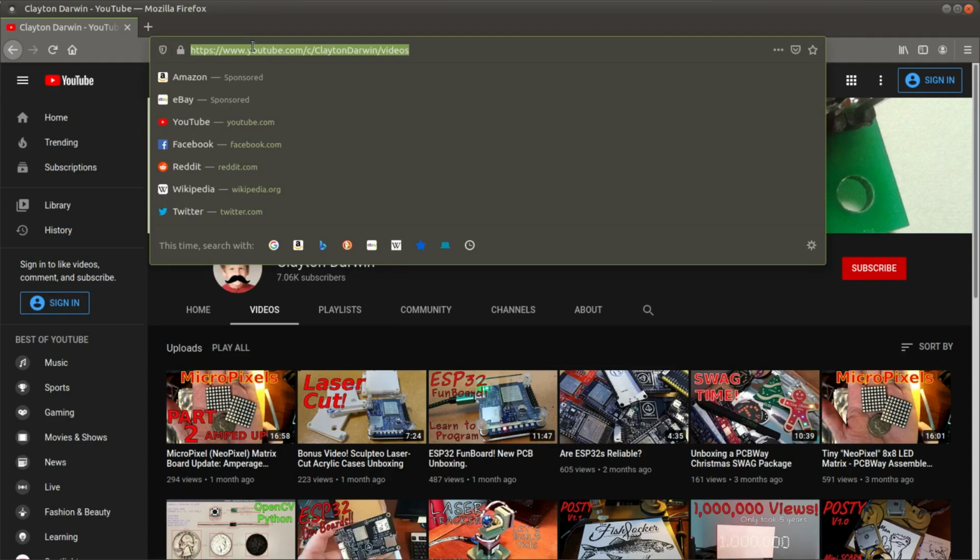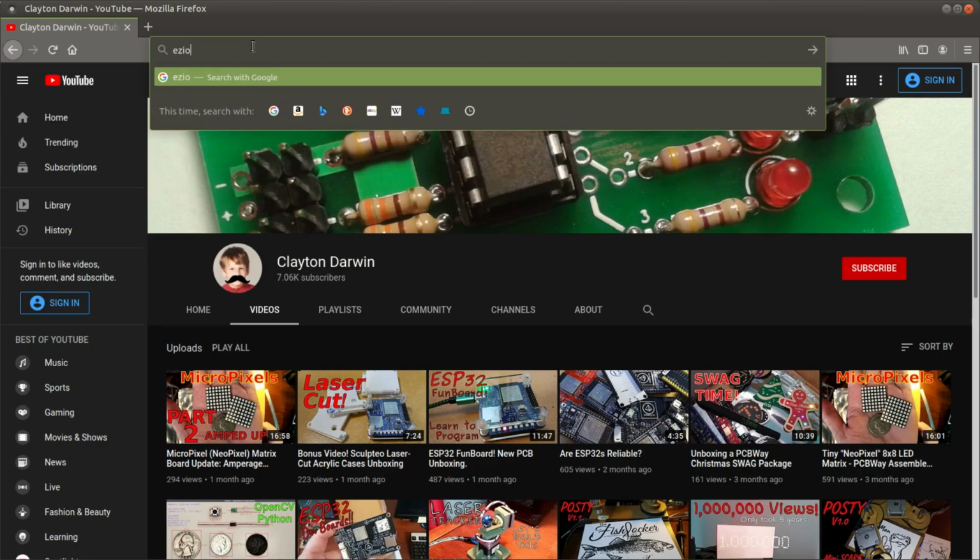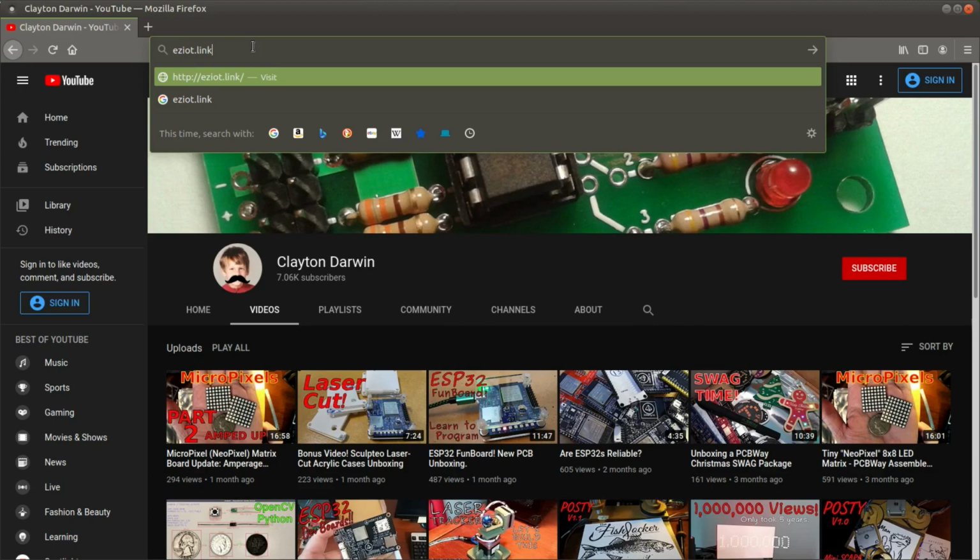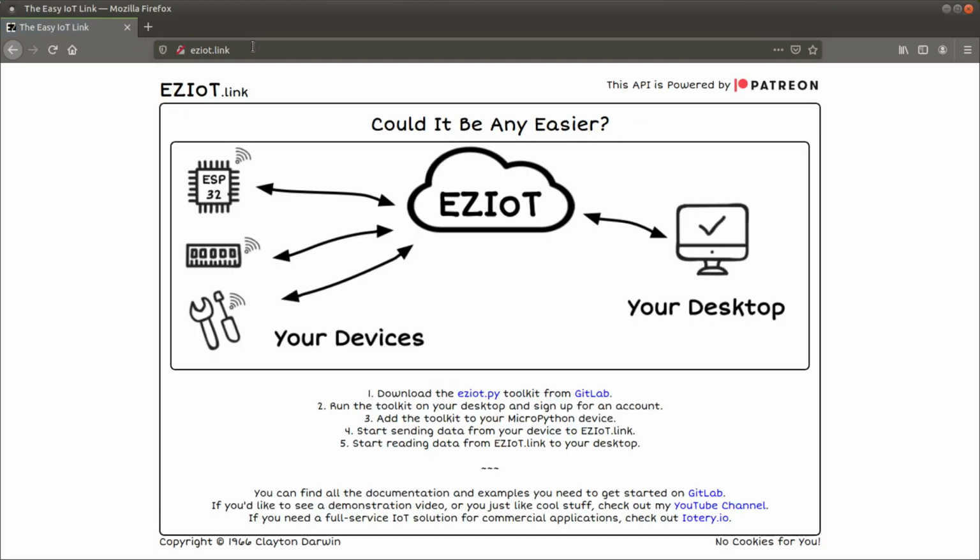Now this is a fresh start of Firefox. There's nothing in here. Everything's fresh, just like you guys might encounter it. So we're going to go to eziot.link, L-I-N-K. That's all we got to do. And it takes us there.